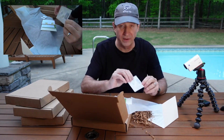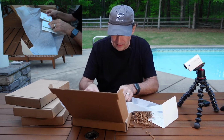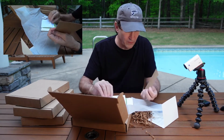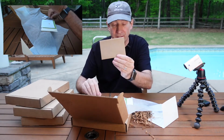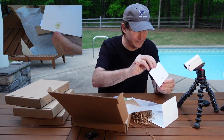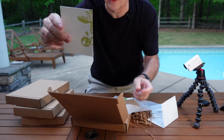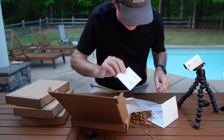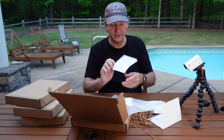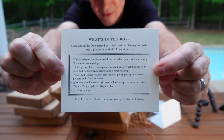This is nice, 3 forever stamps, so I already have the postage I need. And then here's the 1 card with a nice brown envelope. It says Bumblebee Press on the back, if you can see that. And here's a description. Tell you what, here is the description card. If you want to pause it and read, you can.